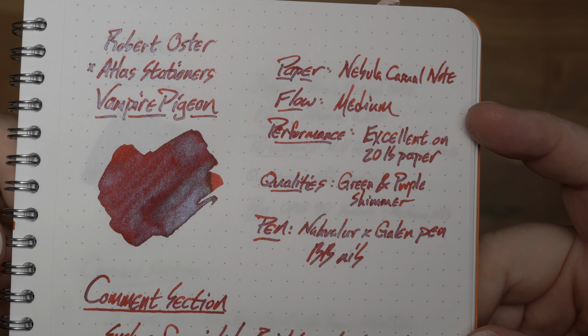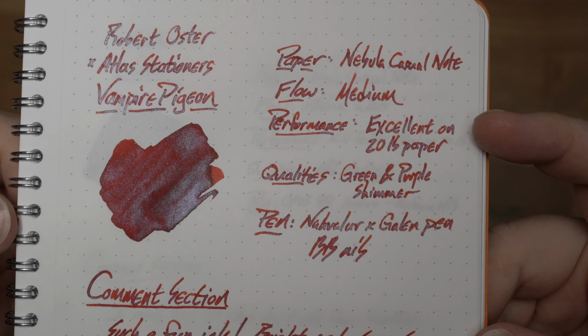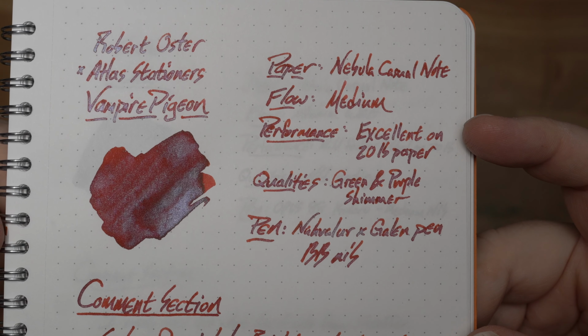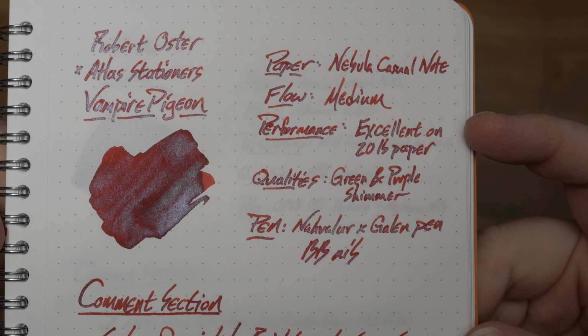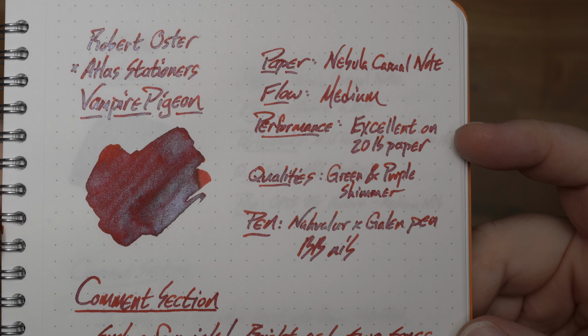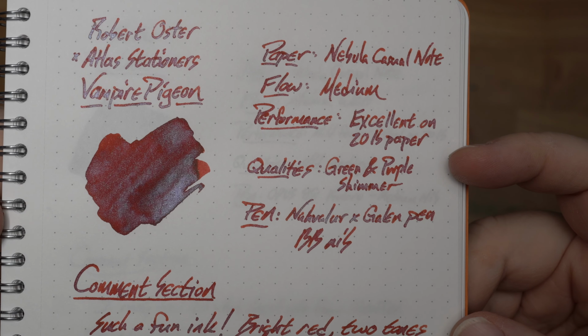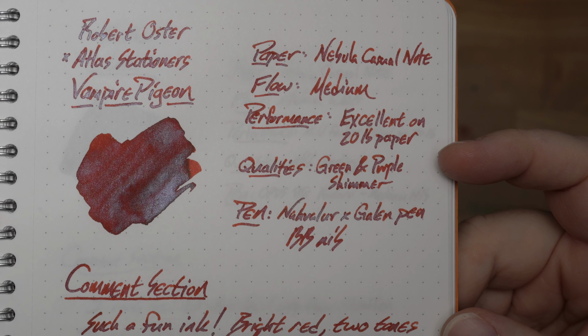The flow on here, pretty medium, I would say. I didn't have any problems with it binding up or anything like that, which is good. Sometimes you get a shimmer that wants to bind up your pens. I didn't have that in this case. Excellent on the 20-pound paper. In fact, really good on that paper. We'll look at that here a little bit later. Qualities, green and purple shimmer, real nice. Also a little bit of shading, but that takes a real backseat to the shimmer in this case.